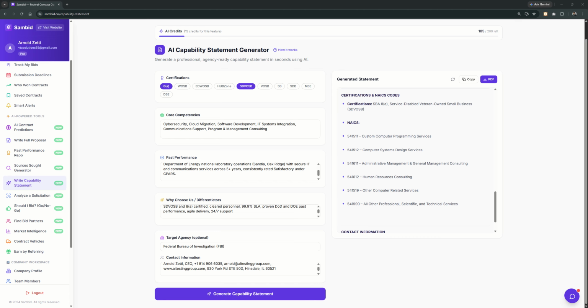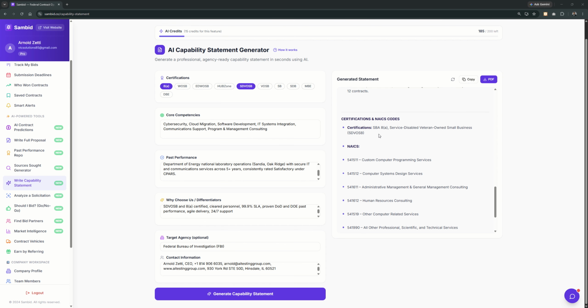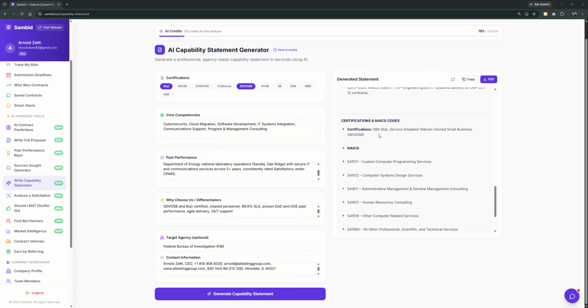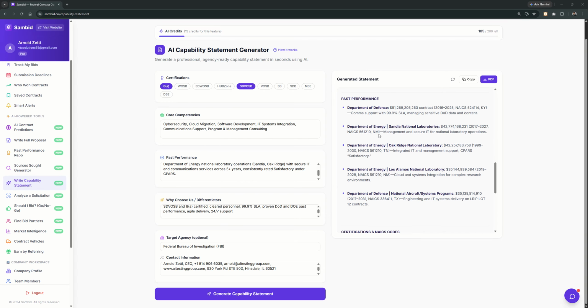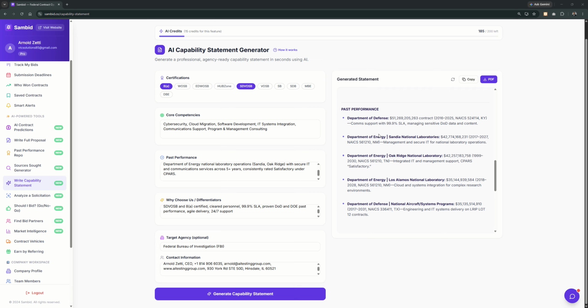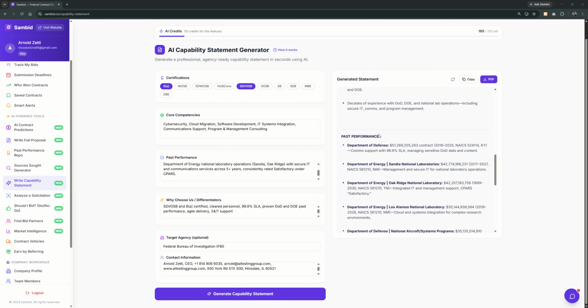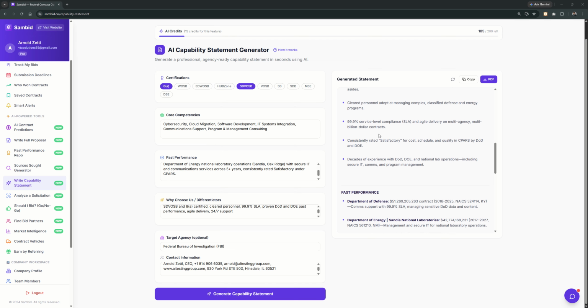And here's how this actually helps you win your first contract. Once your capability statement, your profile, and your certifications are complete inside Sambid, that same information feeds every other tool on this platform. Your proposals, your sources sought responses, everything. You stop being invisible. So if you're new to this, go create a completely free Sambid account right now.